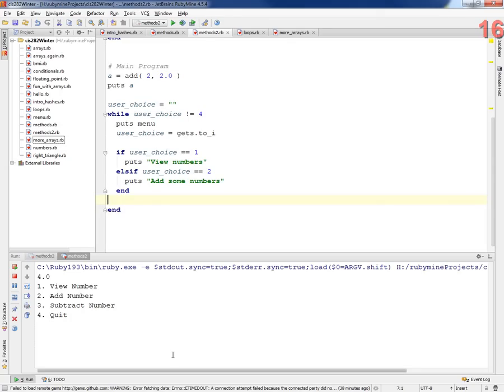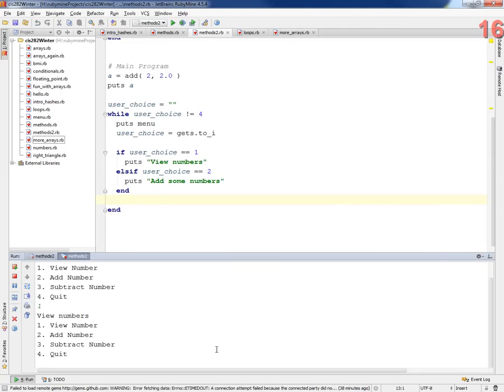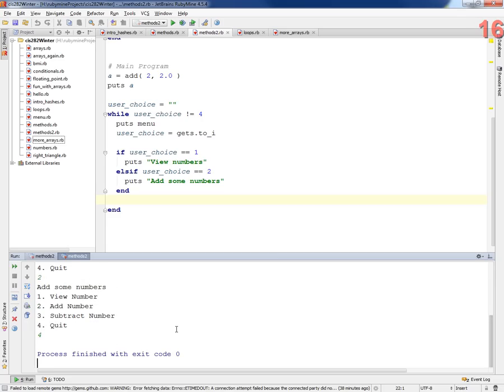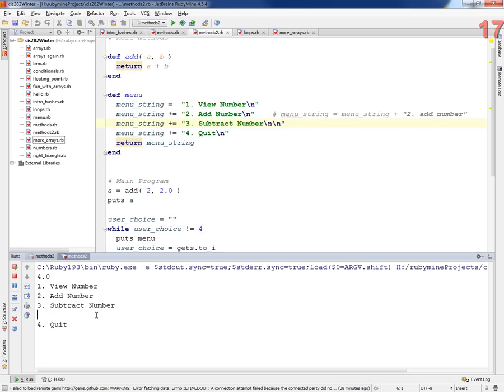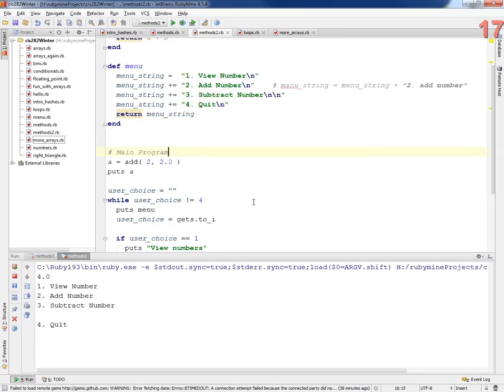So this is my new program. I can say 1, and it says viewing numbers. 2, subtracting, add some numbers. 4, quits. But you see that the use of this menu method now makes my code easier to read. It's a lot simpler. I take the whole idea of drawing the menu every time out of that equation. And if I want to modify something, I come up to my method here, and I add something in here. Maybe I want the quit to have 2 lines in it. So it separates it out from the rest of the functionality, etc. All right? Any questions on that so far?